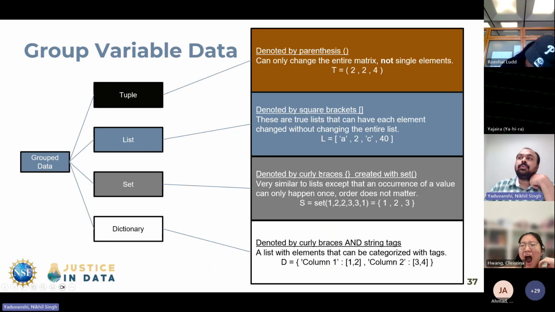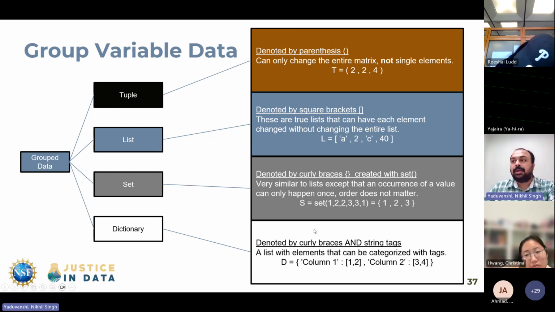Now, when it comes to sets, for example, again the same data set t equals 2, 2, 4. If you put it in curly brackets or write it with set and a round bracket, since 2 is repeating 2 times, it will remove the repeating elements. Only unique elements would be present within a set definition of your data. Again, it depends a lot on what kind of use case you are deploying or trying to perform an analysis for, and on that basis you select whether you will define your data as a tuple, list, or set.